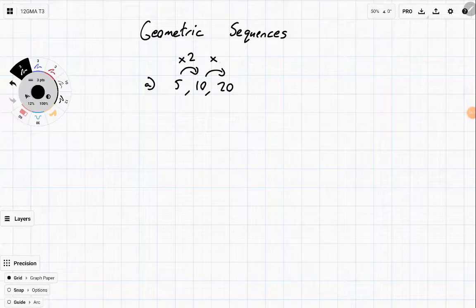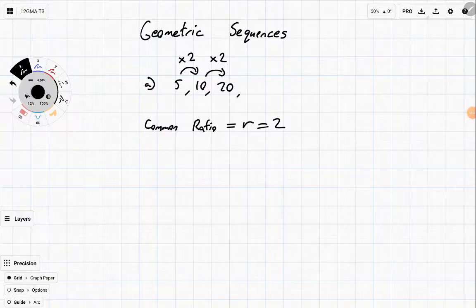And that is the fundamental difference between arithmetic and geometric sequences: geometric sequences are built up, instead of a common difference d, we use the common ratio. And in this case, the common ratio is a ratio of 2. We call it little r, and it's equal to 2. And all it means is that you're multiplying by 2 to get from one term to the next.